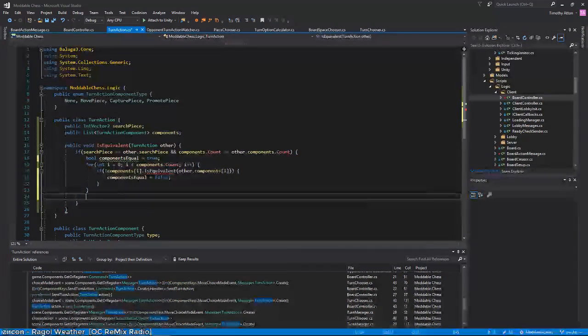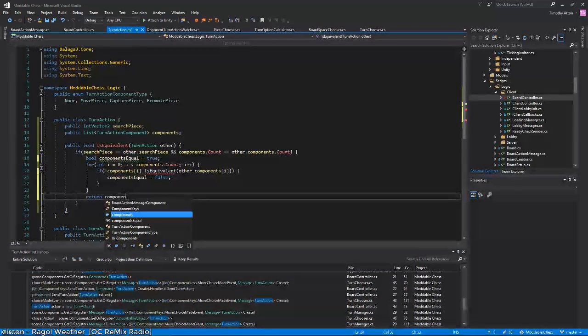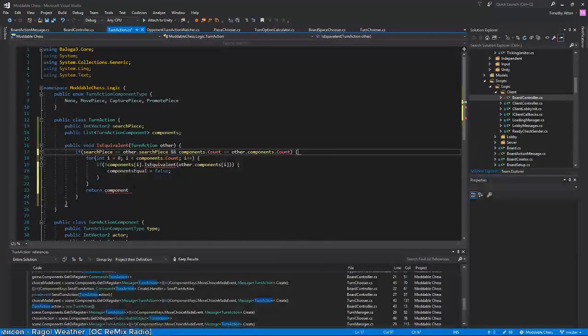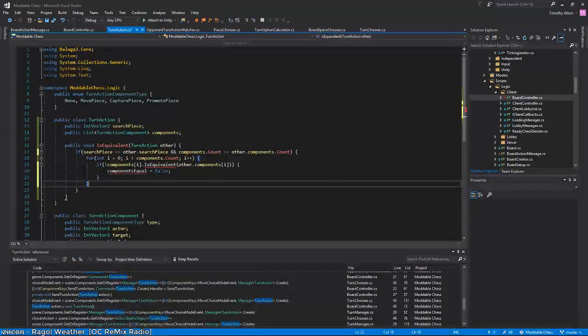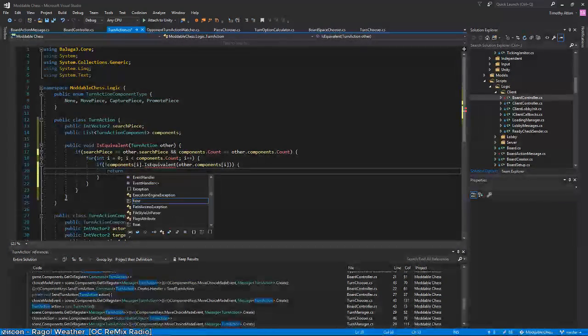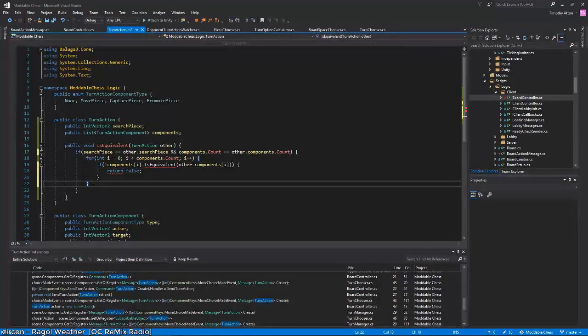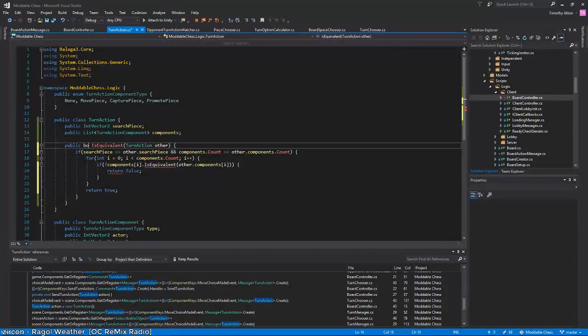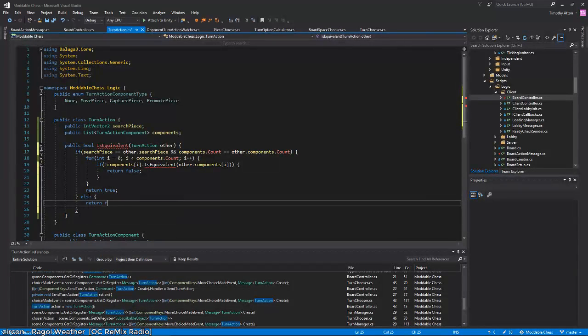Let's see. Here will return. I don't even have to do this actually. So here will return false, and if you get to the end, true, and then otherwise down here return false.